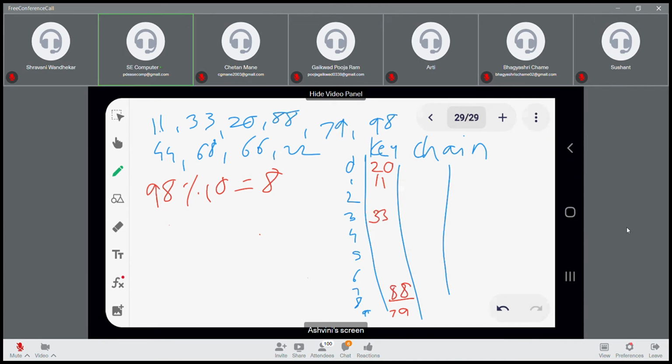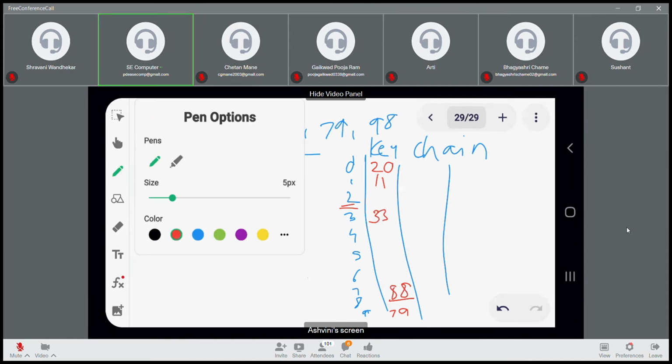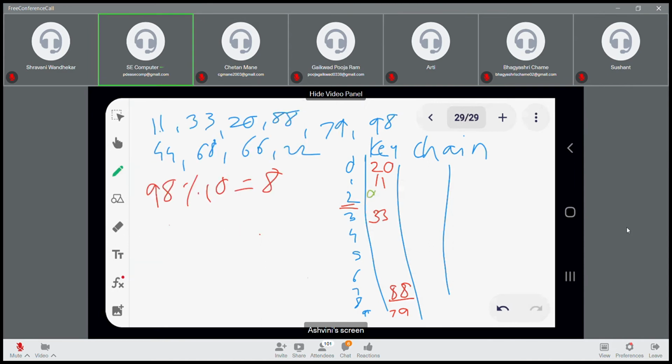So we are not going to replace anything, we just need to find the next empty position. So after 9, which is the last position of your hash table, you need to move to 0. Index 0 and 1 already have values, so the empty index is 2. So we need to place 98 at 2. Got this?